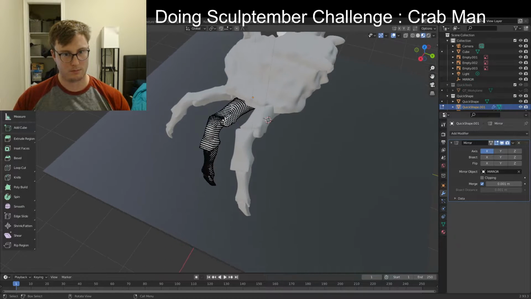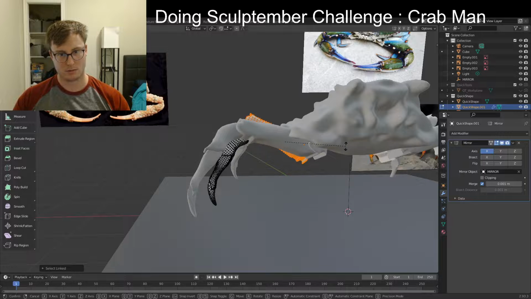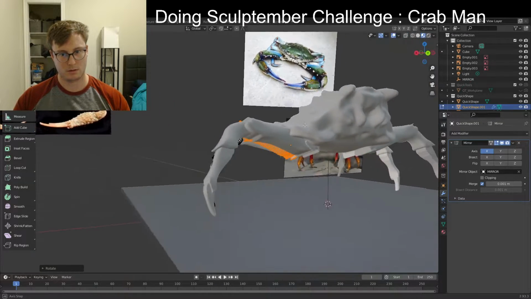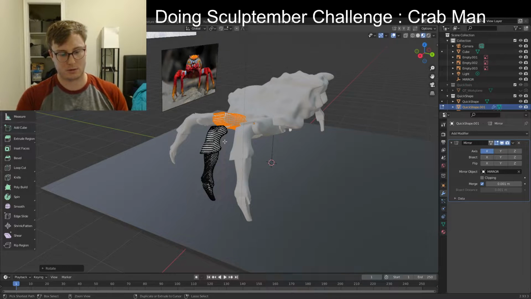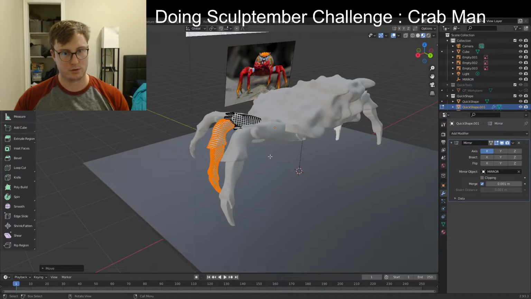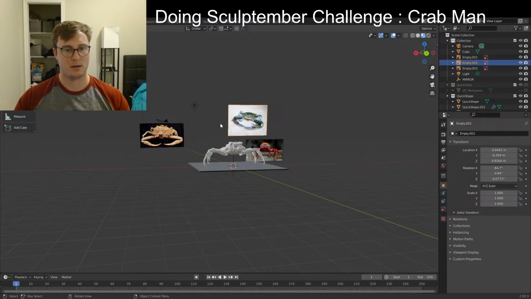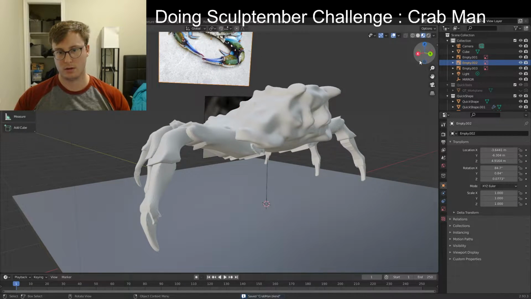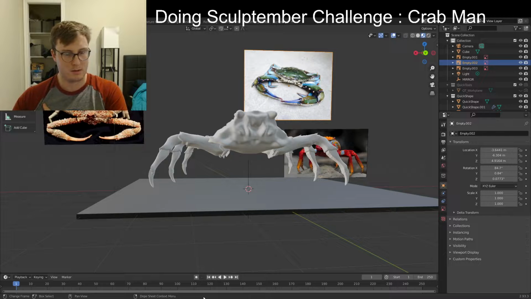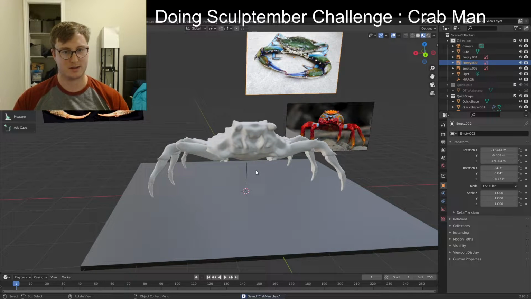Cool. Rotate it. Rotate it just a little bit and reverse that selection. Rotate it too, just to give some visuals. Nice. Okay. Looking crappy. And I'm actually going to play around with the textures a bit later. For now, I want to put the colors on, but not just yet.